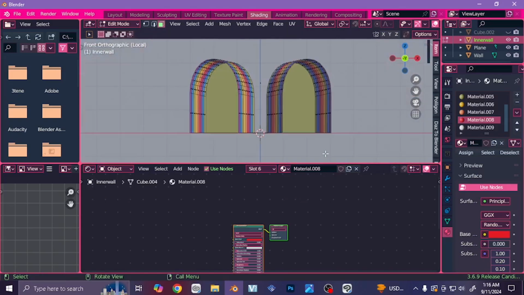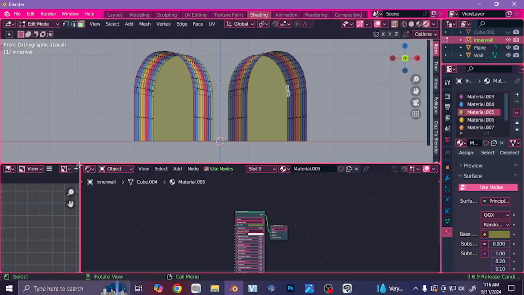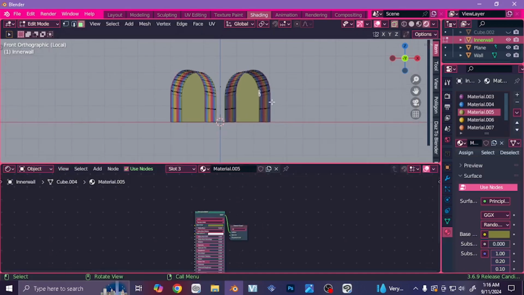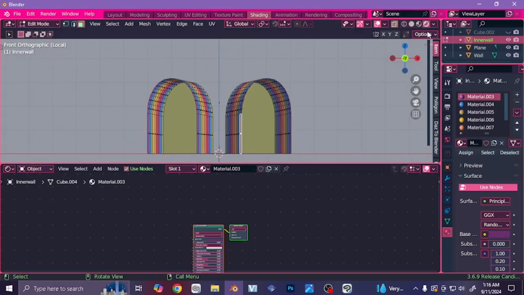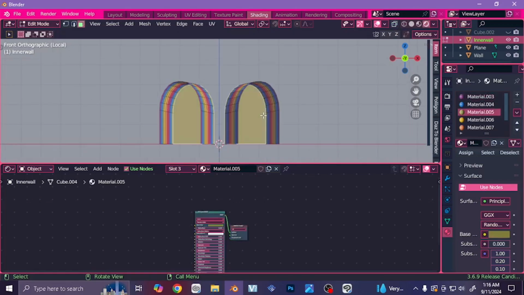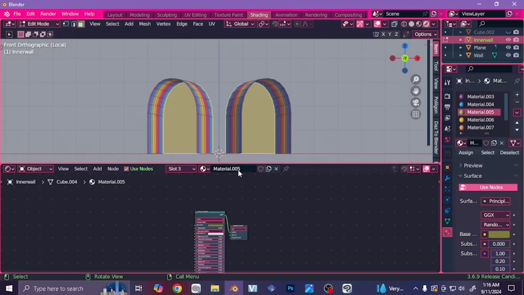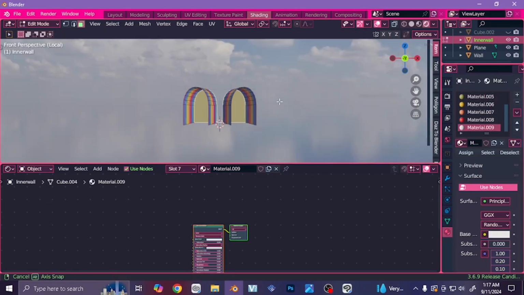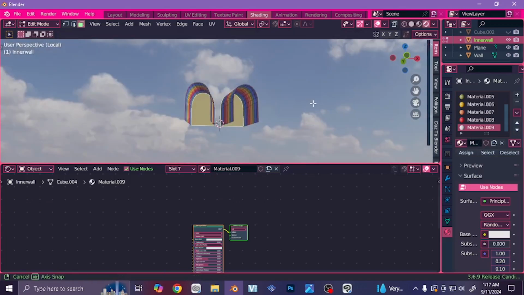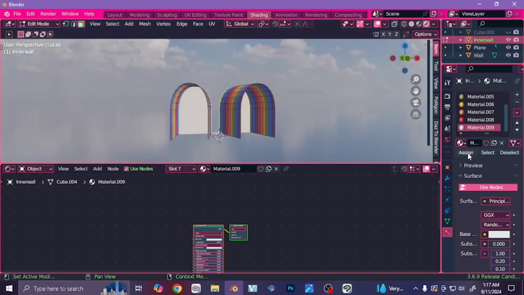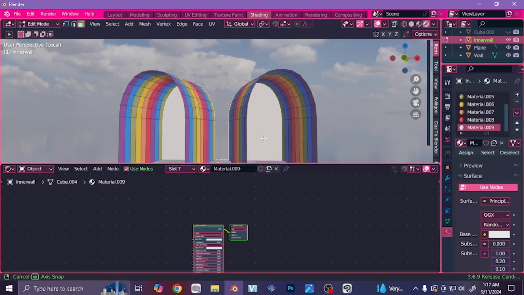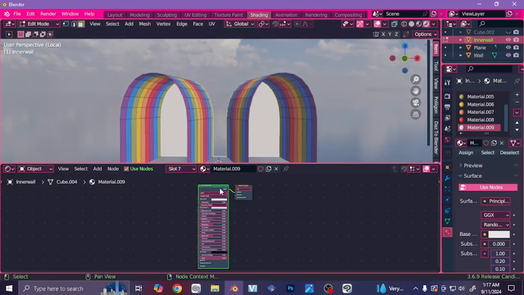Sorry, let's see. Okay, since we're already still in edit mode, let's remove this really quickly. Yeah, because we don't need those, at least not now. Okay. Let's see. I'm going to turn off my wireframe view. Select those back faces. And I'm going to just select a new material. I don't know if I've used this material on anything. I don't think so. It's just a clear material. Okay. So with this new material, I'm just going to hit assign already. And I am going to delete this principled BSDF.